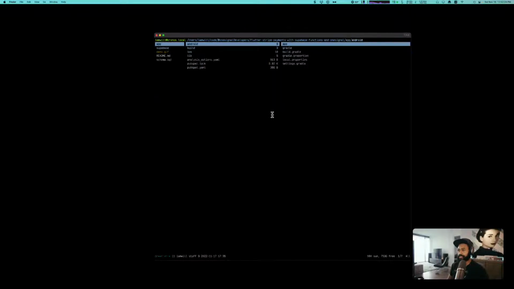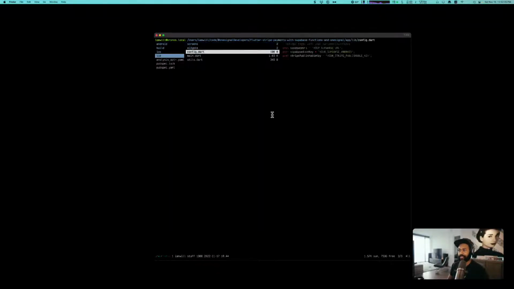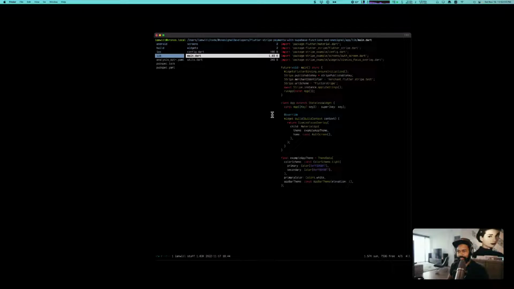All right, so we'll go into this app. Because this is a Flutter app, most of the things are going to be in this lib, and we have the main Dart. Instead of trying to look at all of this through here, I'm going to use my text editor of choice because of reasons, because I want to.